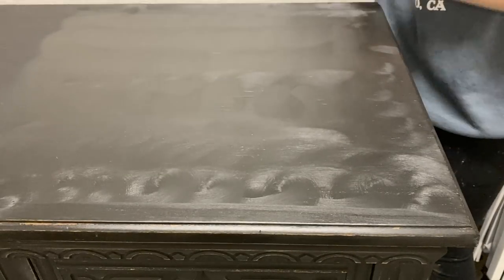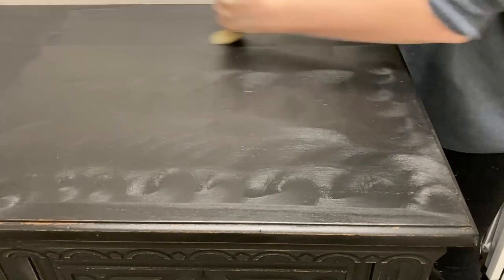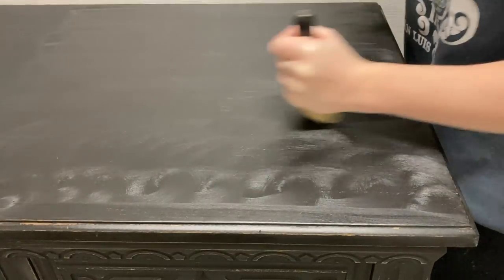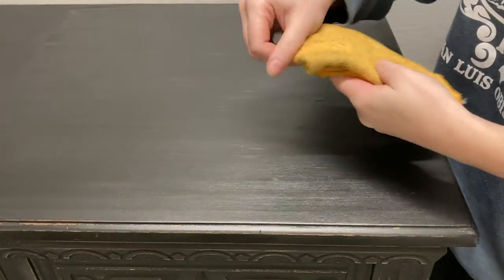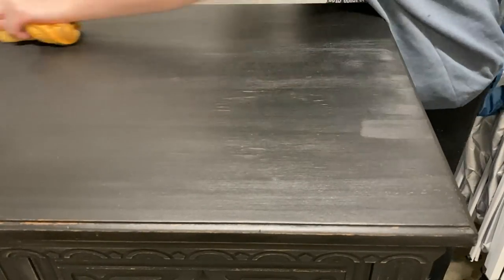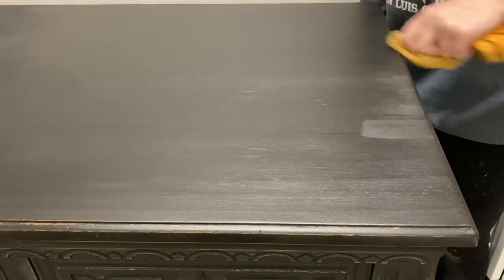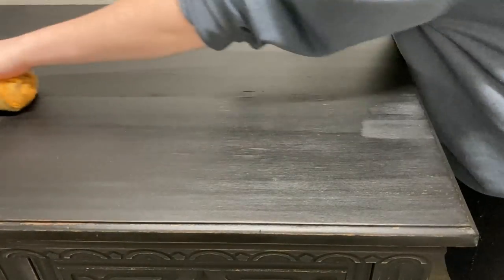After I do circles, I come back with the brush and go in straight lines just to smooth it out. This just makes it a little bit easier to remove and buffs the wax in even more. Now I'm coming back with a microfiber rag and removing the excess. The more you buff it, the shinier it's going to get, so it just depends what kind of finish you're looking for.